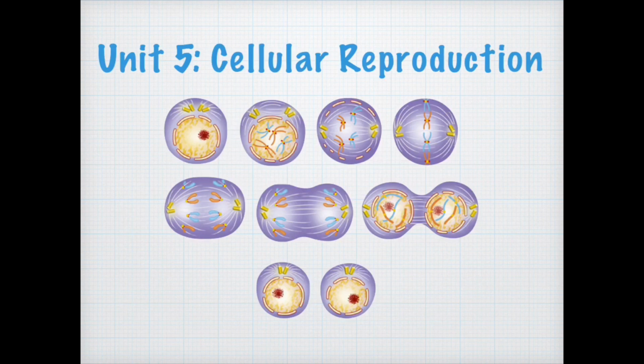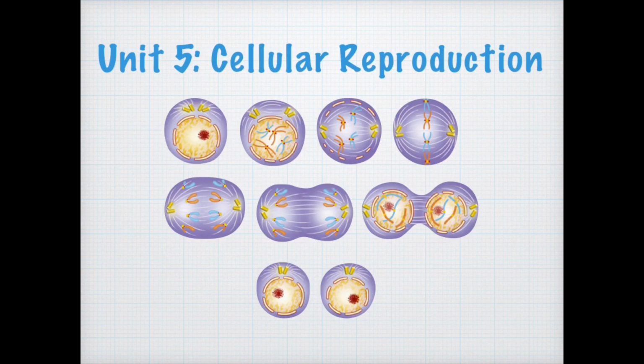After we discuss homeostasis, we get into the topic of cellular reproduction, and we talk about two different types of cellular reproduction. We talk about mitosis, which is how most of the cells in your body are created and renewed, basically. Part of cell theory, which we didn't talk about in any part of this introduction, is that all cells arise from other cells. They don't spontaneously generate or anything like that. So in order for cells to arise, they have to come from cells that already existed. And that happens through a process called mitosis in most cases.